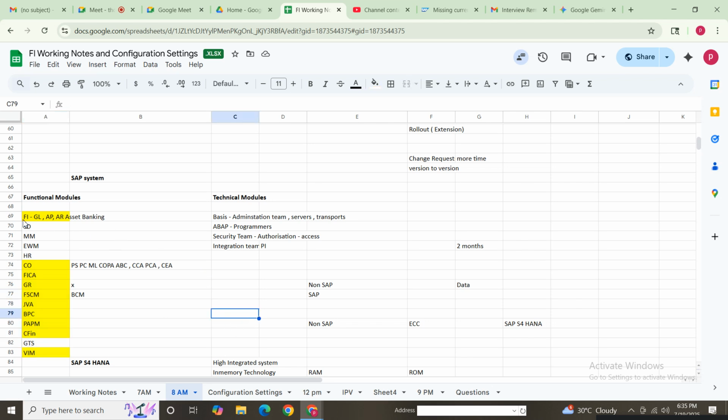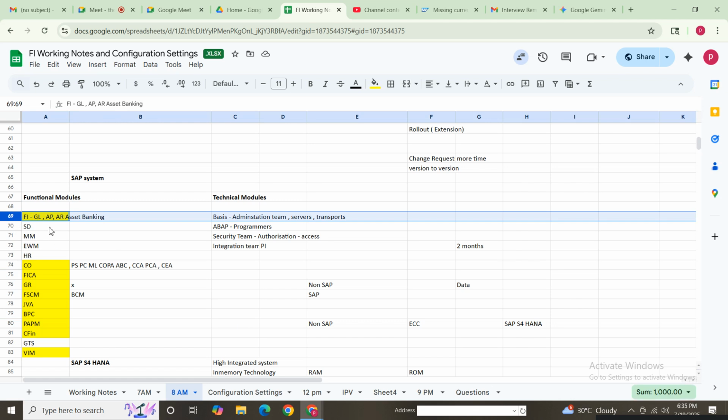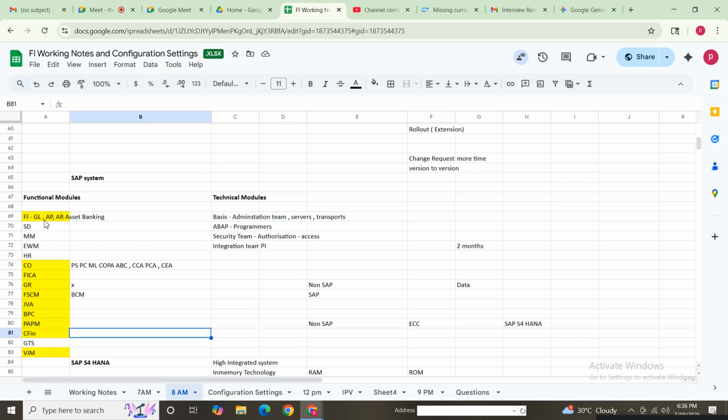In our agenda, we will be discussing financial accounting. All financial accounting related submodules will be discussed in our training classes. I will cover GL, AP, AR, asset accounting, banking, and closing. But there is a prerequisite to define some enterprise structure settings. I also need to define some basic settings of controlling, not all of them, and I will explain this when we start doing practicals in the system.